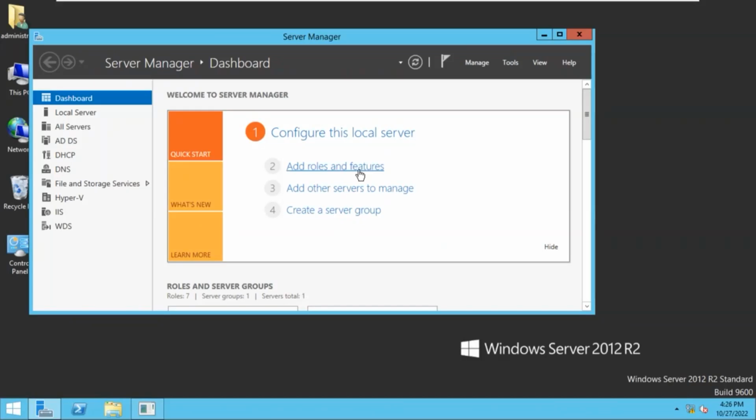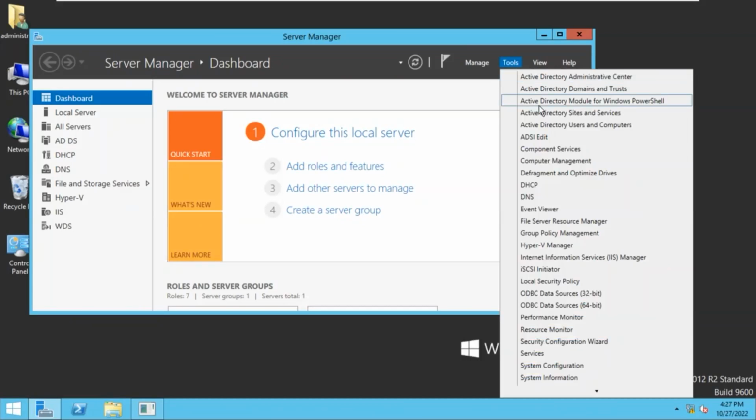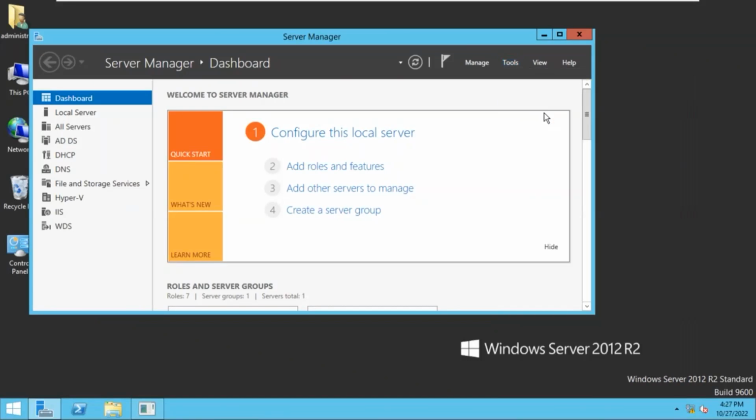So now I need to go to the Active Directory Sites and Services, ADSS, to enable or configure the global catalog.